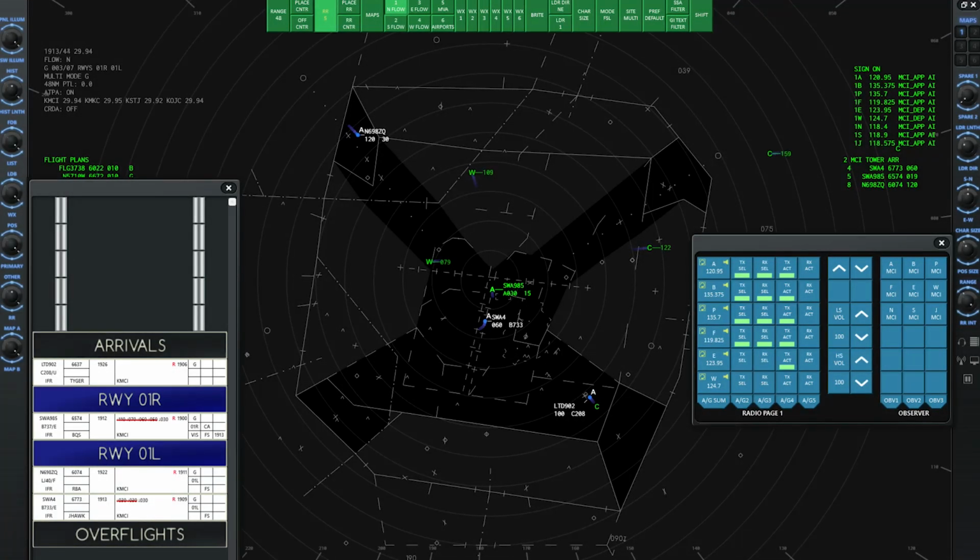November 698 Zulu Quebec, descend and maintain 1000. Descend and maintain 1000, Clear 8 Zulu Quebec.